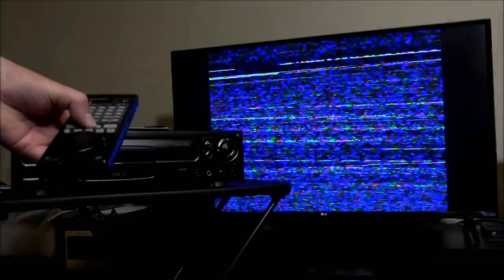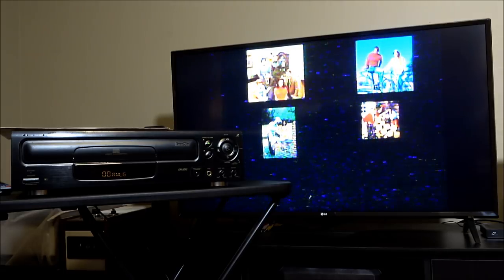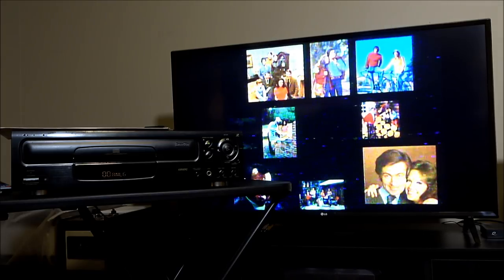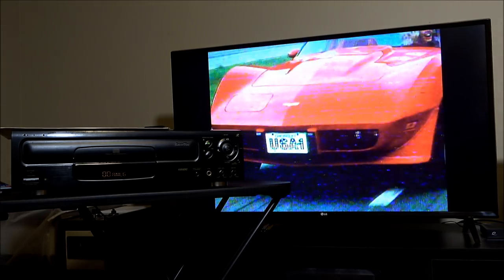Okay, we got squiggles. And we'll just keep hitting play till it clears up. There we go. And now we can learn all about the Chevrolet Citation. Or not, because that would be a pretty long and pretty boring watch for this context.